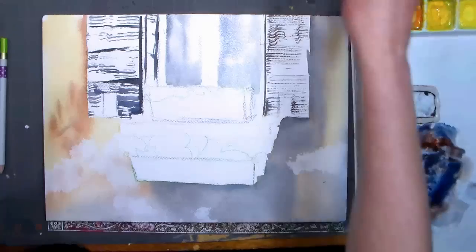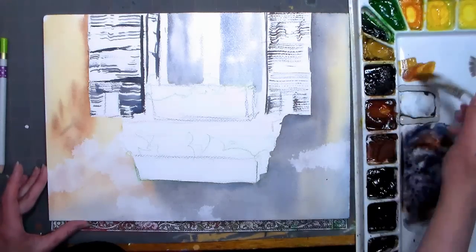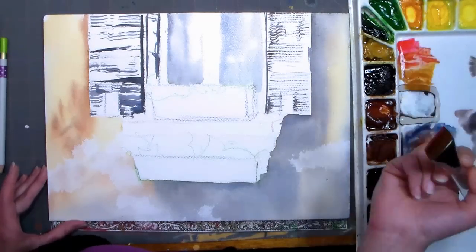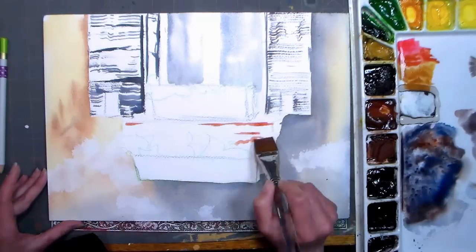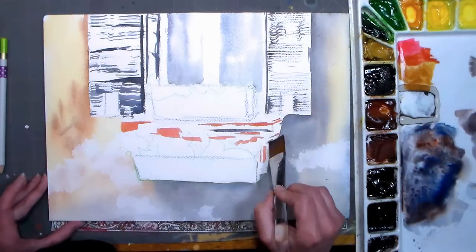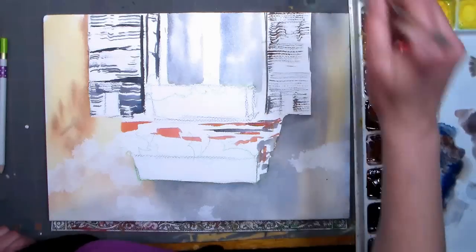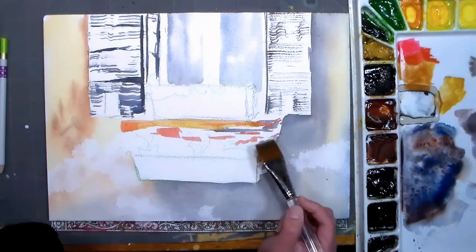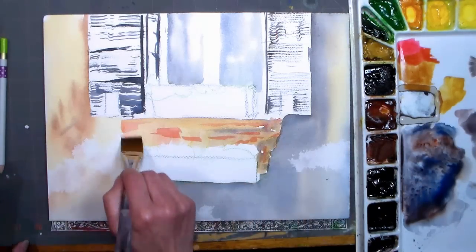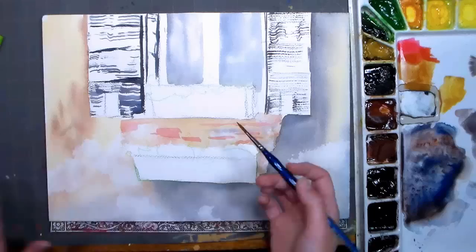I think the theme of this painting is learning how to do textures, so if you don't know how to do that I think it'll be a really good practice for you. I'm mixing up an earthy brown color with ultramarine blue and burnt sienna, and adding in a little bit of the red I'm using for the flowers — kind of a quinacridone rose — and adding that into the windowsill itself. I'm putting that in for shadows and textural details, and the reason I'm using this instead of a really strong color is so I'll be able to paint my flowers and foliage on top without it standing out. I like to put the details in first in my deepest value and then wash over with the lighter colors — some people like to go light to dark, it's all whatever works best for you. I find I have no problem being bold at the beginning with the darks, and you can adjust your color just by pressing a wet paper towel on it.